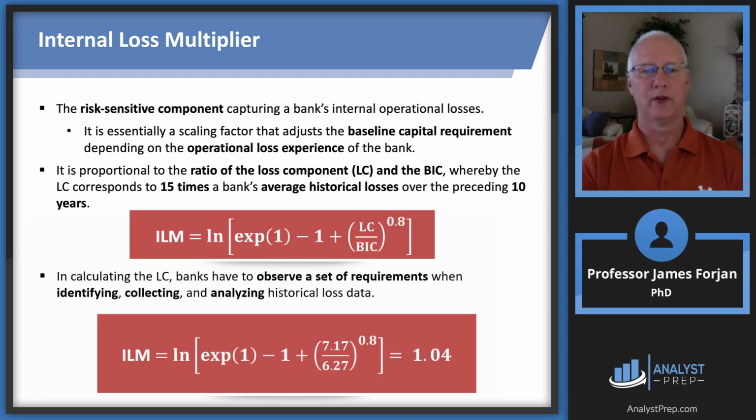Now, pause with that calculation for just a second. Let me go ahead and explain this internal loss multiplier. Look at that definition we have up there at the top: a risk-sensitive component capturing the bank's internal operational losses. Oh, this sounds perfect, right? So it's a sensitivity issue, and that's why I related it back to beta as our measure of systematic risk, back when we were talking about equity portfolios.